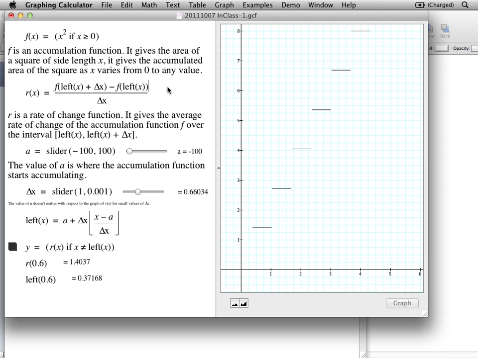So we're clear on why this is a step function. It's because every value in the numerator could be the same for every value of x within a delta x interval. That difference is going to be the same for every value of x within that delta x interval. All right. Now, what I'm going to do is I'm going to make delta x smaller. Okay? Now, watch closely. That's kind of hard to see.